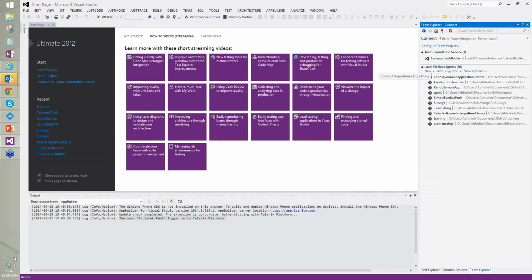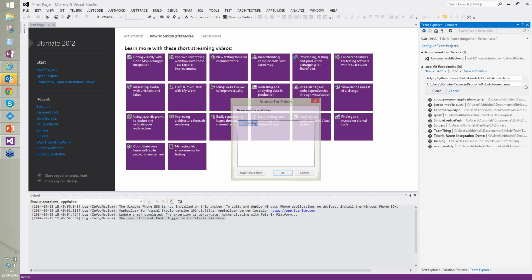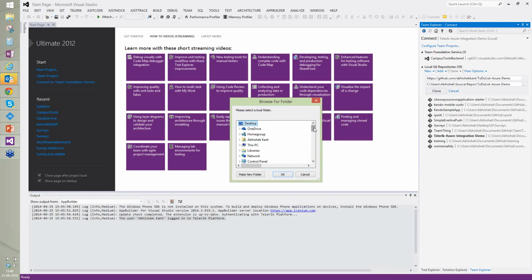You can see the local Git repositories. I can go and clone a new one. So I just need to copy my demo Git repository details here, and I'm going to change the location here to something on the web, which is maybe the to-do list Azure.